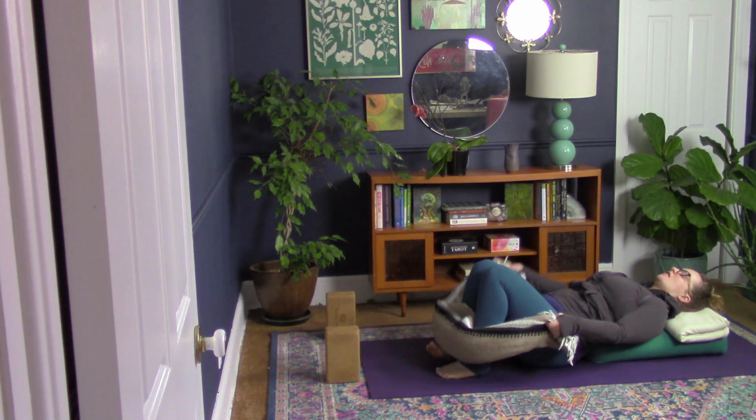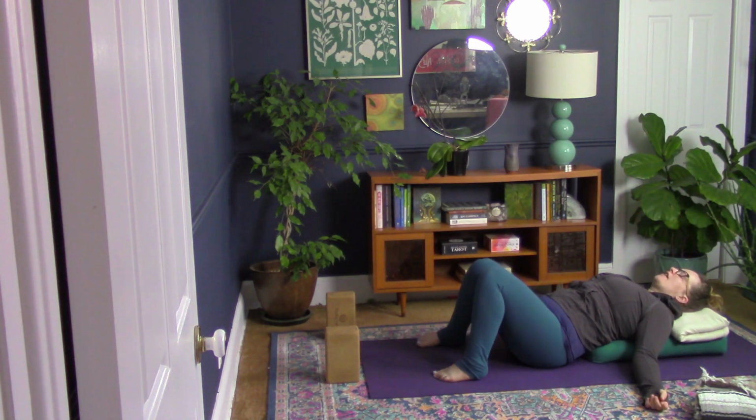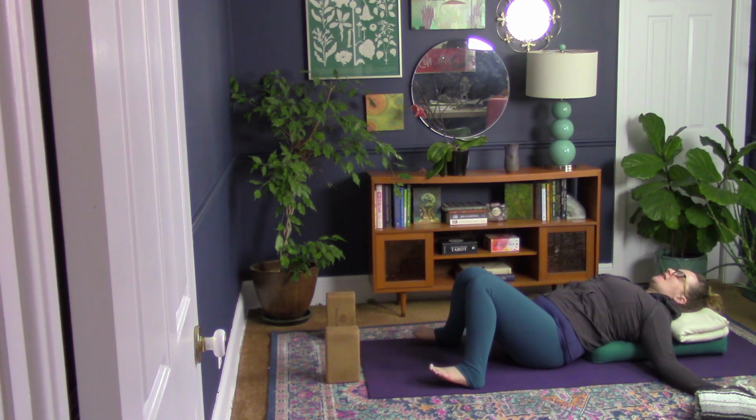You can set your towels or blanket off to the side. And then walk your feet a little wider than your hips once again. Just take two more breaths with the knees knocking inward. A little bit of internal rotation through the hip bones to counter that external rotation you've been in for the last few minutes. Slow the breath down.